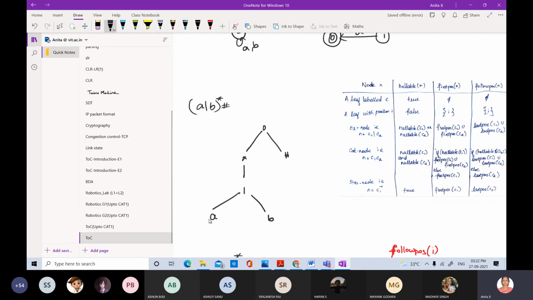So what is the next step? Just number the non-epsilon leaf nodes.